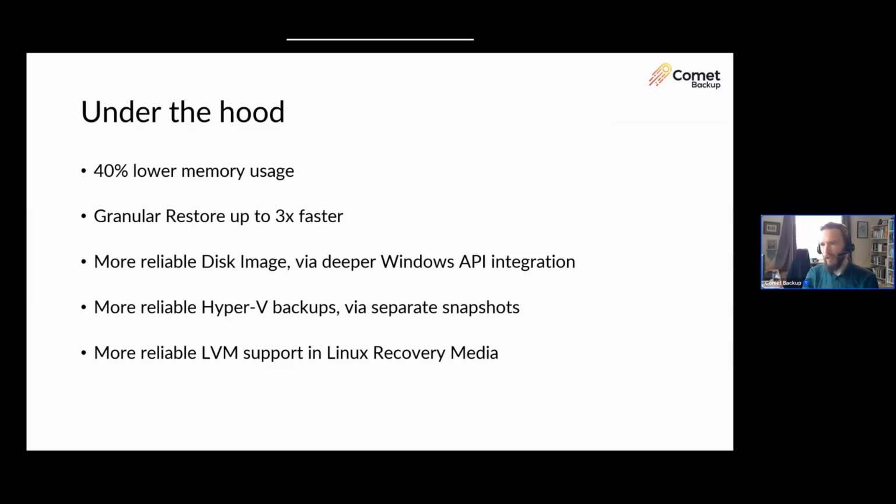The recovery media has both Windows and Linux base options, but in either case, it boots from a USB or ISO straight into the Comet interface. You log in and do your restore. So there's no need to worry about being a Linux expert because both Windows and Linux are available.